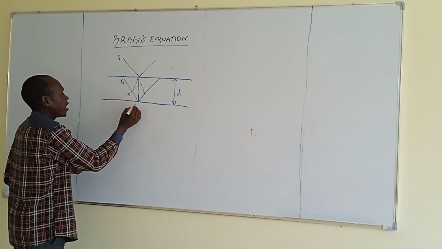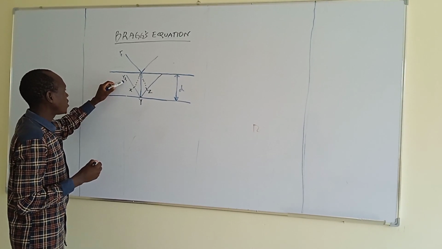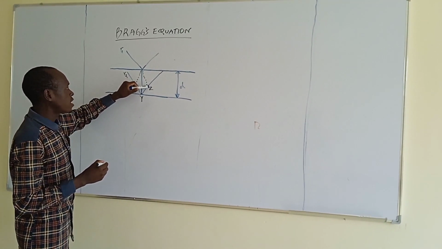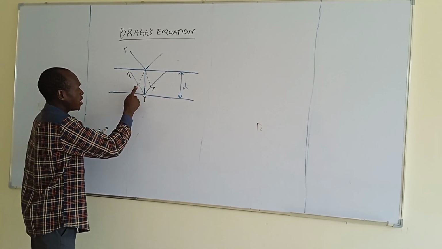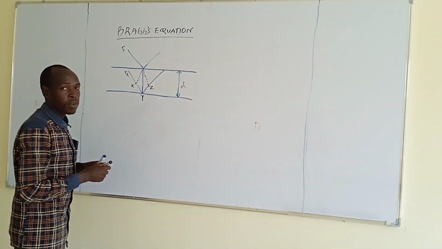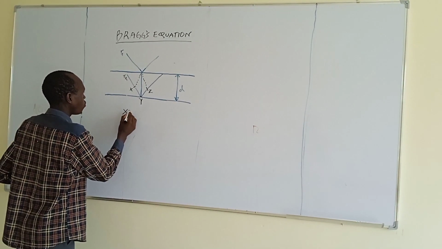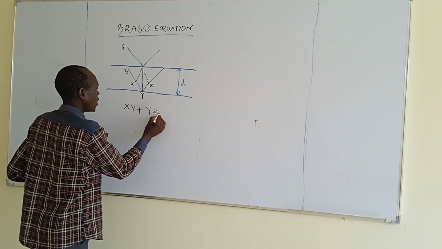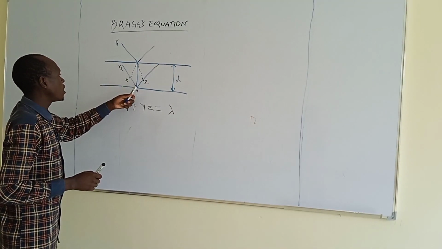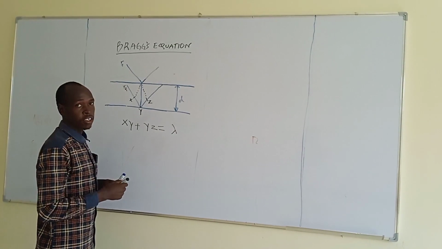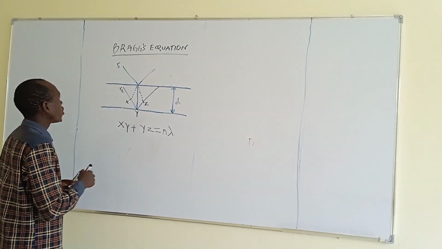So we shall call this place X and this place Y, and then this place Z. So ray 2 traveled an extra distance of XY, then YZ, so that it can catch up with ray 1. So when we add up this extra distance XY and YZ, we shall get the wavelength of this X-ray. XY plus YZ is equal to the wavelength of this X-ray. So the extra distances traveled by the rays give us the wavelength of the X-ray. We shall have here our n. This n means the order of the X-ray.